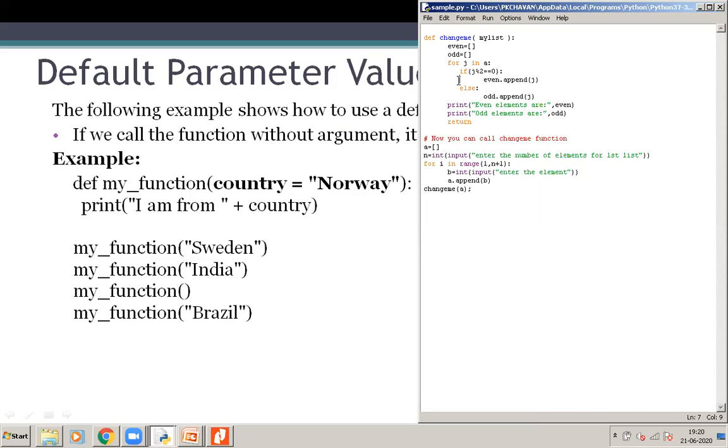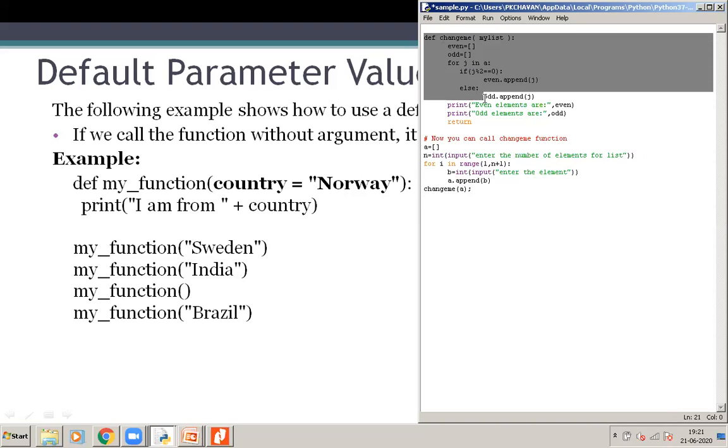This example was to accept a list of values from the user, then making two lists, separating the list with even and odd numbers and printing it.